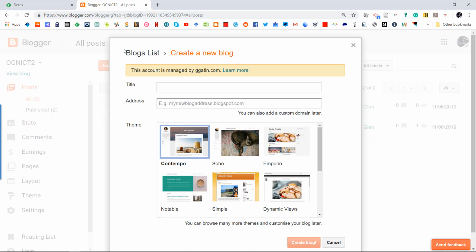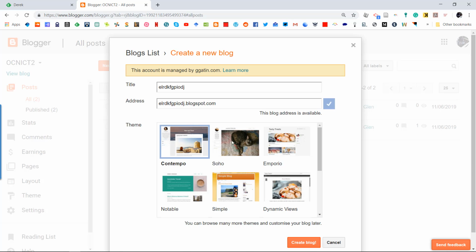You'll have to say what you want your Blogger account to be, and use the first part of your username, whatever you used as that anonymous first part of the Gmail address. Use it for your title, and use the same thing for your address. The address is going to be the online address, the URL, the link that lets your blog be found online. If it doesn't like what you've entered, it's going to say this blog address is invalid or not supported. I suspect they don't like this symbol, I would guess. I'm going to take that out of there and see if that makes them happier. Yeah, so they don't mind that.